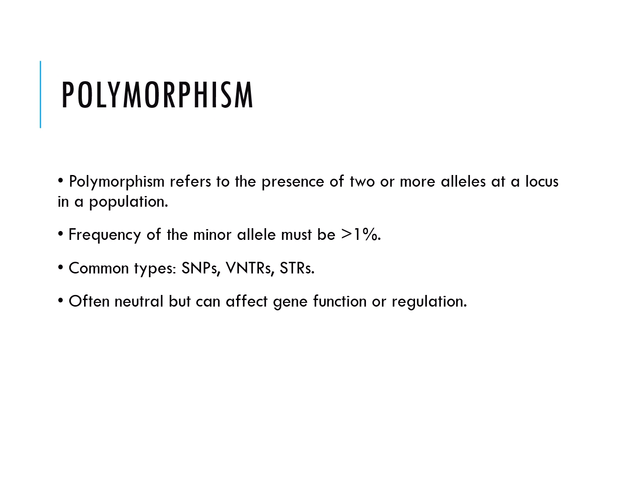It indicates the presence of more than one allele at a locus in a population, and its incidence is more than 1%, and it has minor physiological impact compared to the mutation. And we have many types of polymorphism, single nucleotide and other varieties. We will see the types in the next slide.